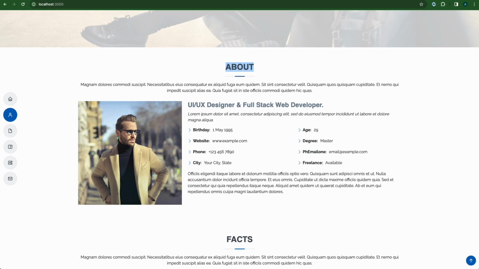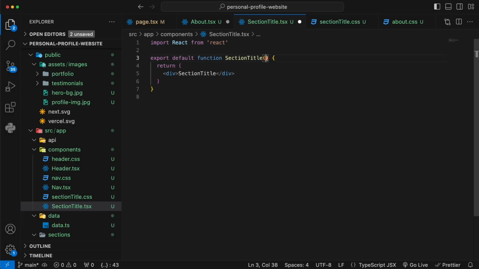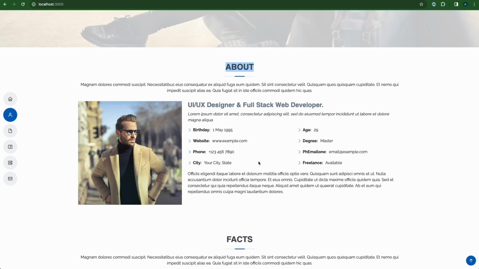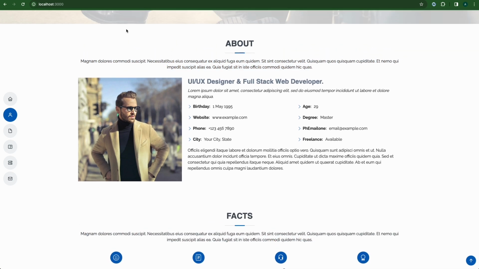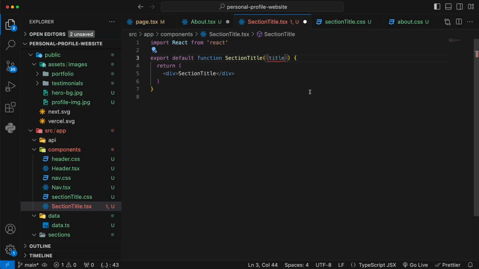So this thing is supposed to be dynamic and should be injected as a property value of that component. So what we're going to do here is first create a property variable and do the object destructuring. One is going to be the title. And if you look at the original project, the other one will have a subtitle or a brief introduction of this section for each part, including the facts and the about. So instead of purely creating a title name, we're also going to write a bit of a brief for this section. So that's going to be a second property. We do another property destructuring.